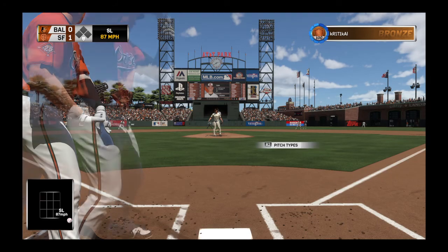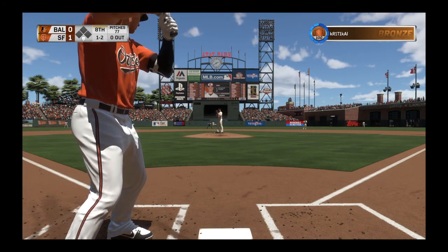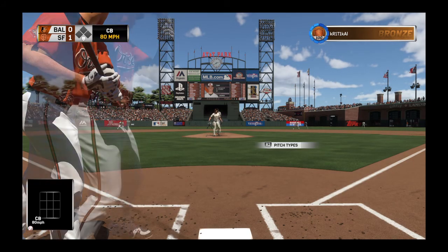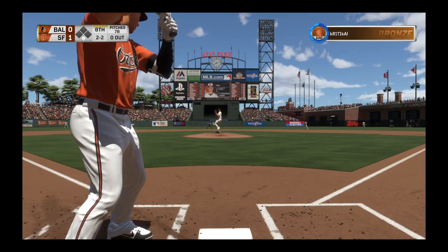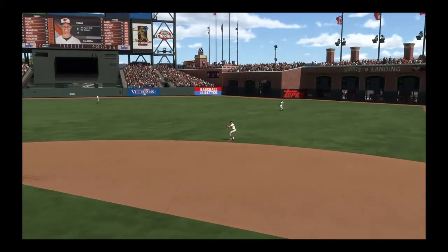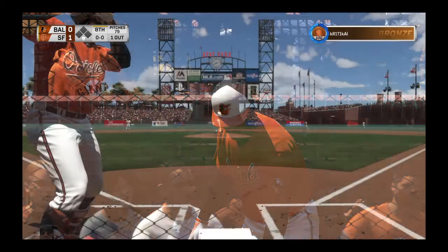And that slider's almost in the dirt. Well, I think that pitch is the result of a lot of foul balls. He might have tried to do a little bit too much with it, trying to get him to swing through it, but it just ended up taking off on him. And he'll lay off the curveball that's in the dirt that time, and it's back to even now at 2-2. Swing and a liner, but this will be gloved out there at second as he didn't have far to go for the out.